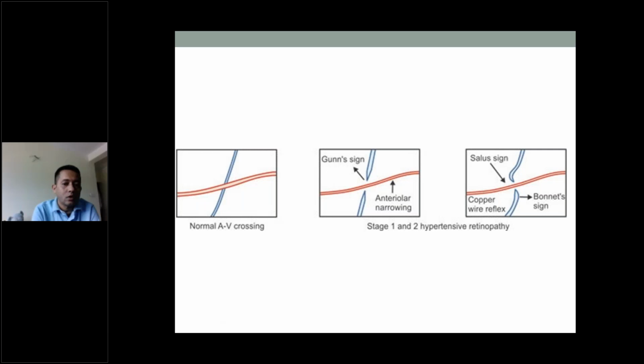And when you examine the fundus of the patient, usually we see in the arcades, the superior temporal and superior nasal, not in the nasal side. The nasal quadrant, the vessels actually radiate from the optic nerve, so they don't cross that much each other. But in the arcades, because the arteries and veins cross each other, this is where you can see these compression signs. And as we talked about, the best way to see it is with the direct ophthalmoscope, because it gives you a very good magnified image.